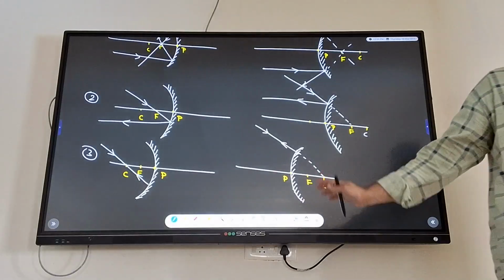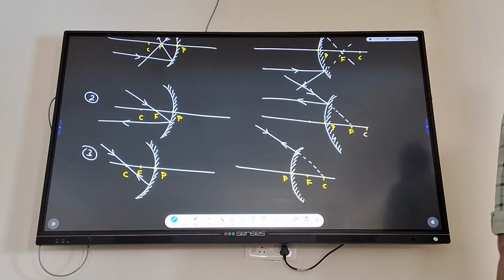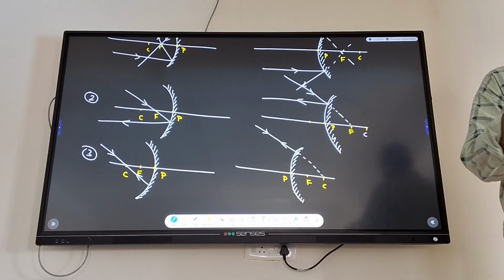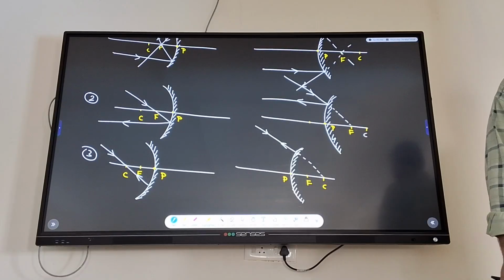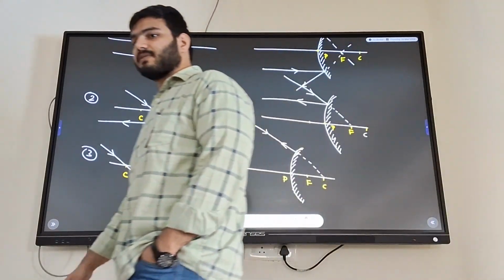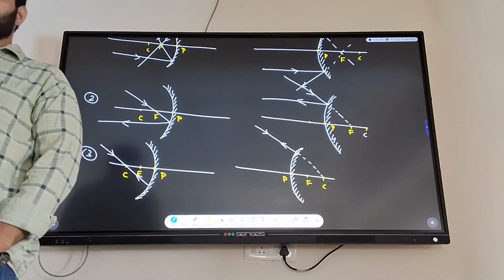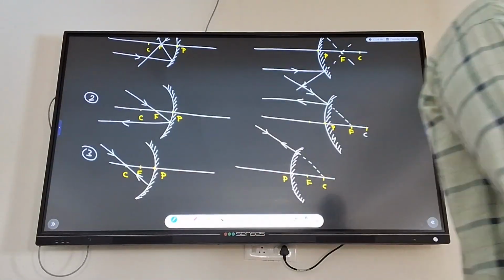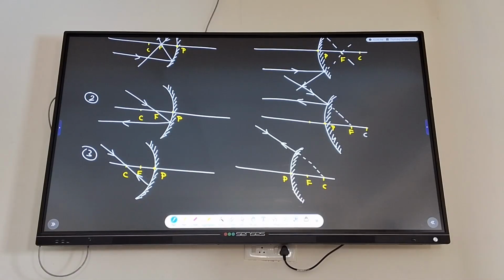Are the rules clear for everyone? These are the rules that we will follow. In every ray diagram, we will just follow these 3 rules and we will be able to make all the possible diagrams. It's a fairly simple task. Can I start with the actual diagrams? No, sir. Okay, I will wait 2 more minutes and then I will start. Be a little quick. Understanding? If anybody has difficulty in understanding, then ask.